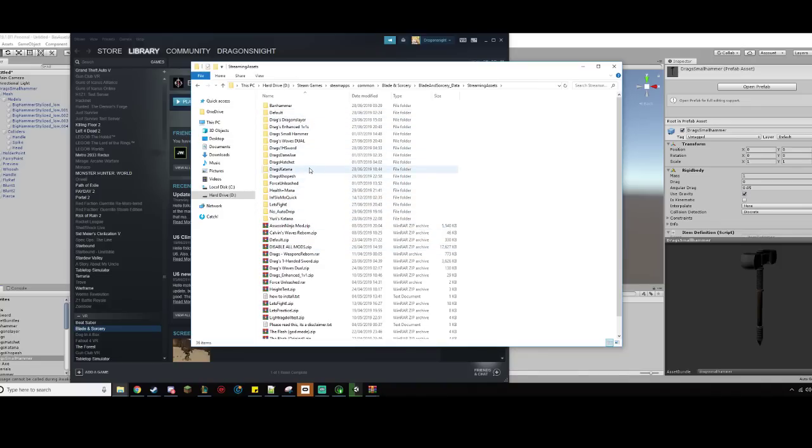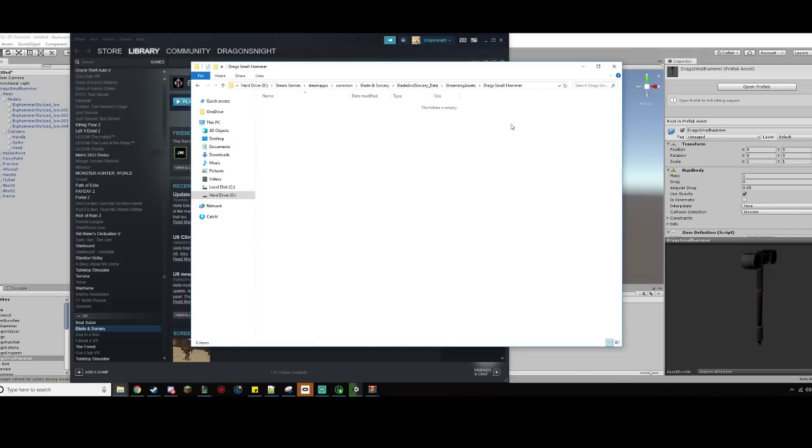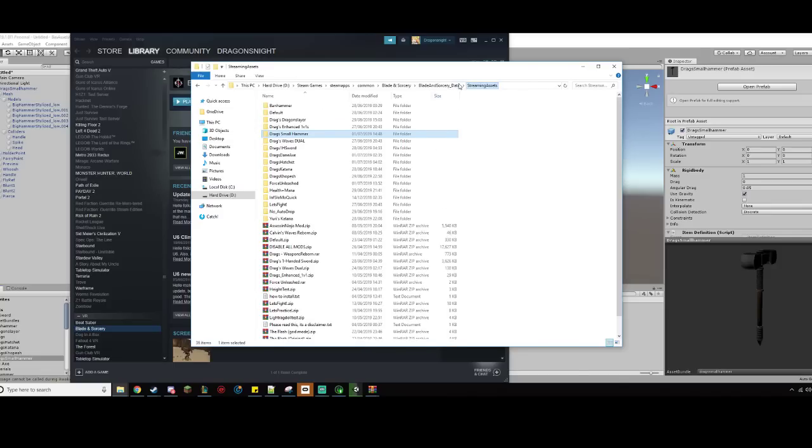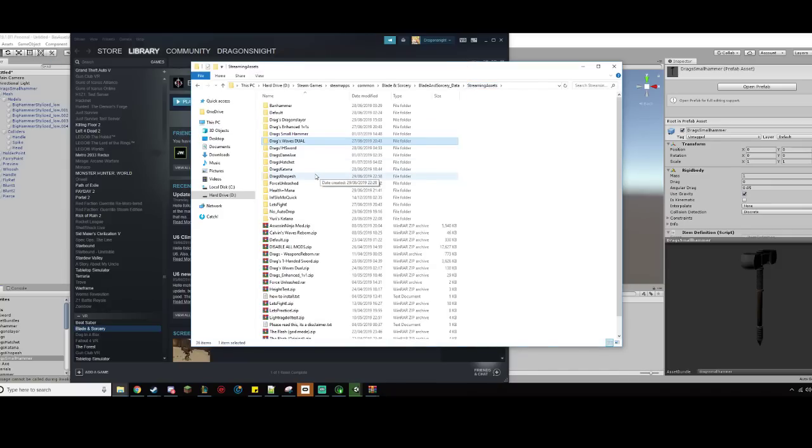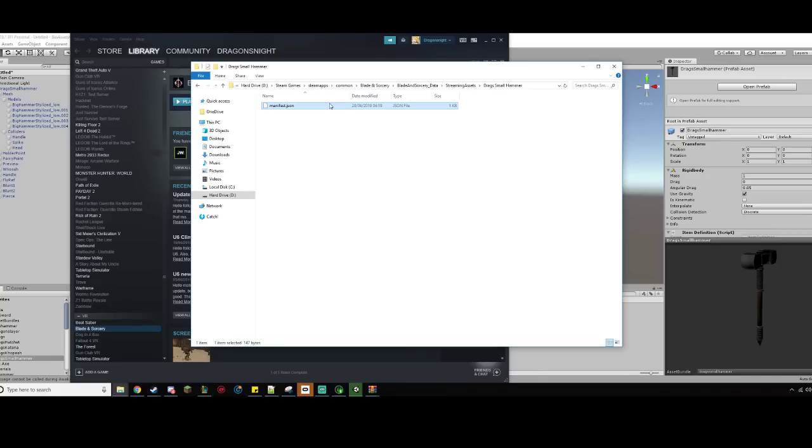So where is it? So it's right here. Right now the folder is empty. You want to go into my guide and download a manifest folder. Now the manifest file tells the game, look, this weapon exists. So I'm going to go into one of my mods just to grab my manifest, but in my written guide, there's a download link for one. So I'm going to grab one of those and I'm going to put it in a manifest folder.